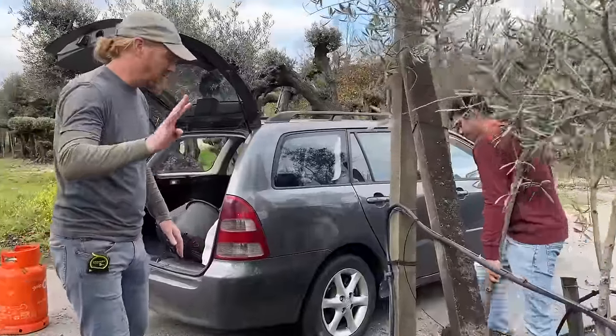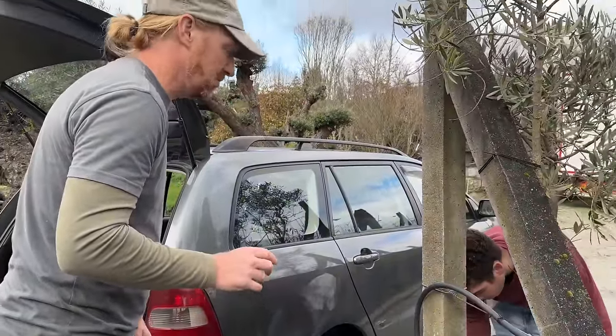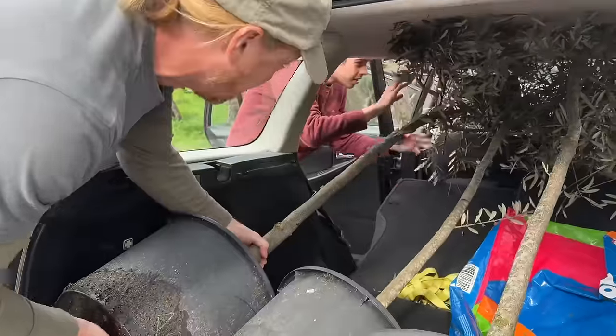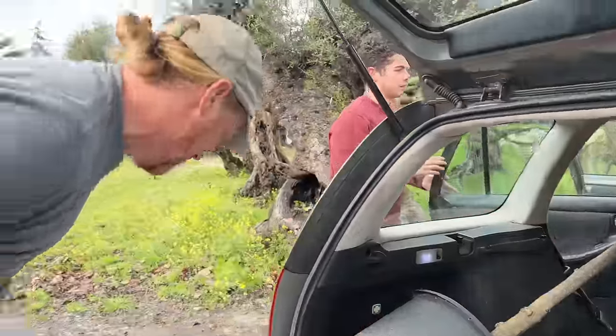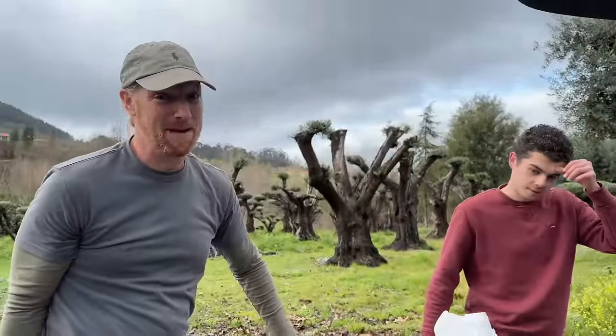Probably this fourth and last one. It's a bit shorter than the rest. Okay, that's it. It's in. All right, nice. Let's go and pay. Cool. And then we'll think about that big tree.